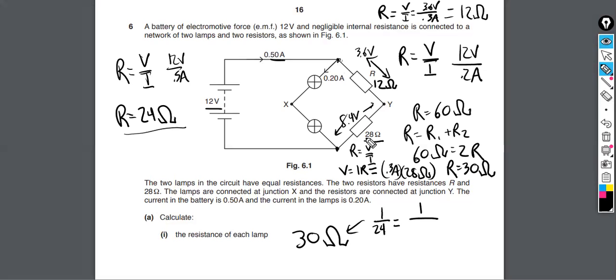So I'll call it R1. Because those two lamps are in series with each other, I would add them to get their total resistance along that path, along that branch. But once I've combined them that way, I have to remember that I'm summing the reciprocal with the reciprocal of this combined resistance to get the 1 over 24.